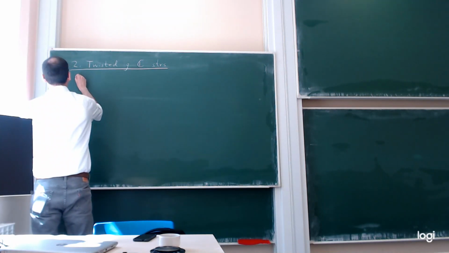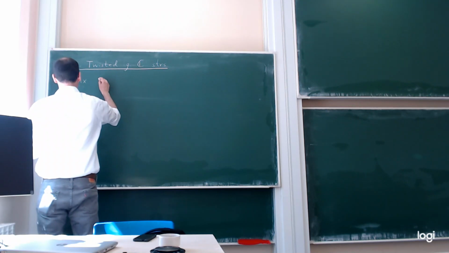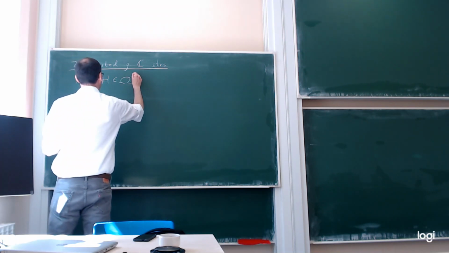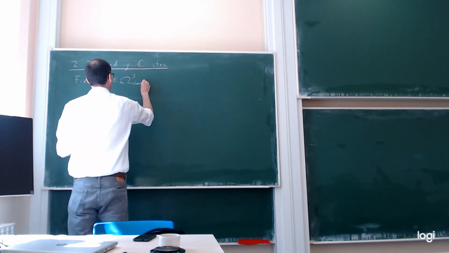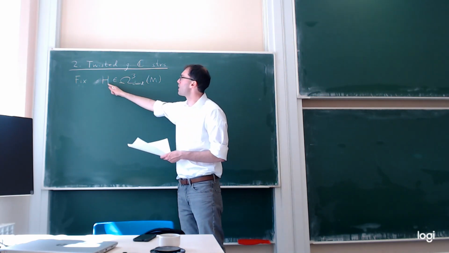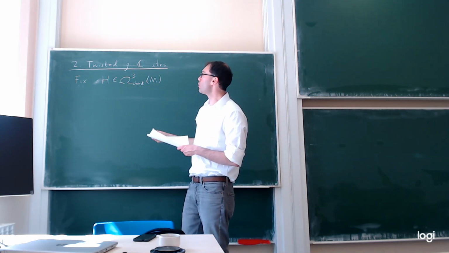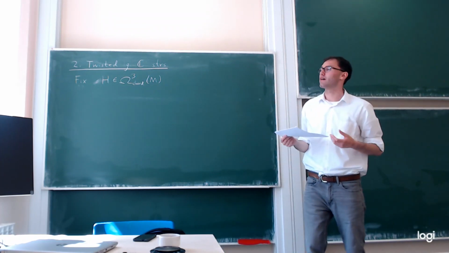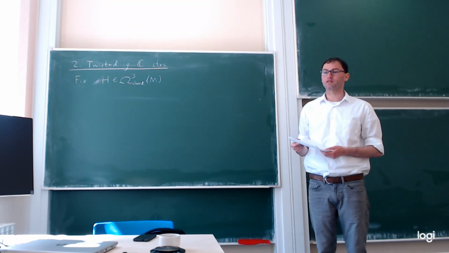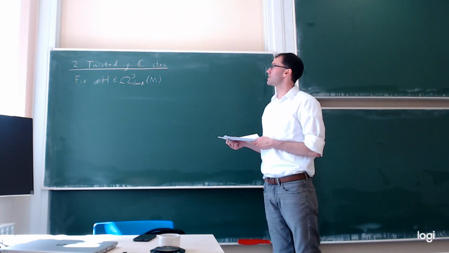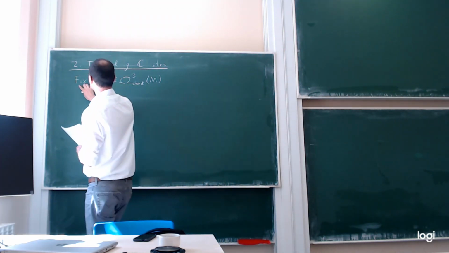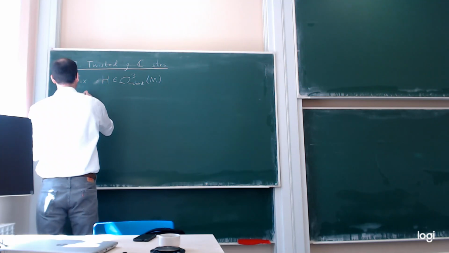Right, so first of all, we're going to fix a closed three-form H on M, and it is with respect to this closed three-form H that we're going to define a twisted generalized complex structure, and we're going to do that by means of first defining the twisted Courant bracket on the generalized tangent bundle. Okay. So, definition.